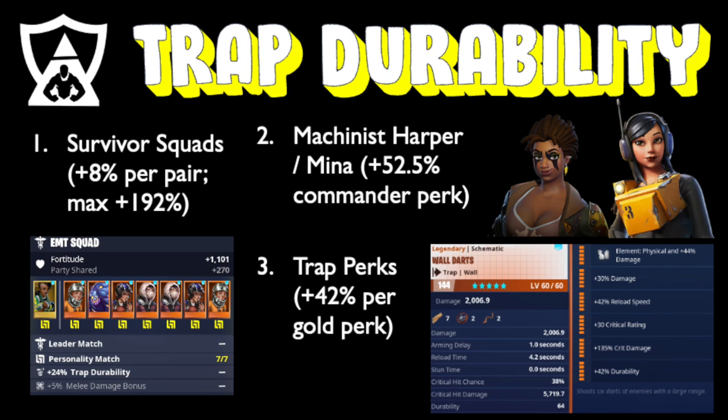So this would be the durability I get if I crafted that trap in Ventures, where survivor squads don't count and I wasn't maining Machinist. I would get a durability of 64 with that extra gold perk, and if I didn't have that gold perk, I would get a durability of 45 for that trap. So all of that to say, probably if you're watching this video, you don't have maximum trap durability, and therefore your trap durability isn't near that 344% mark. It's probably, let's say, maybe 200% with Machinist.